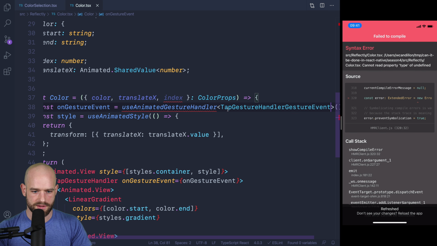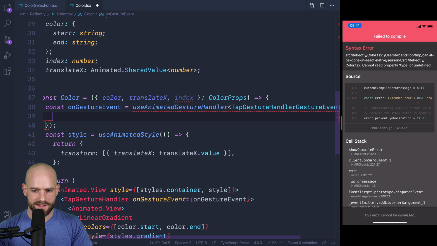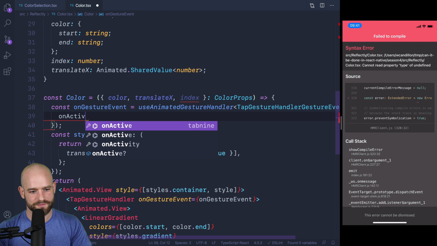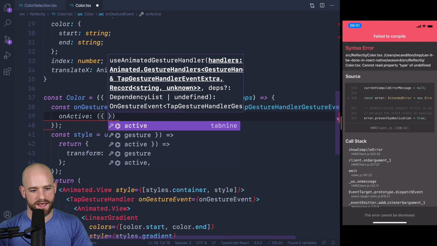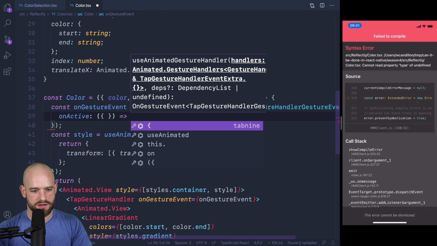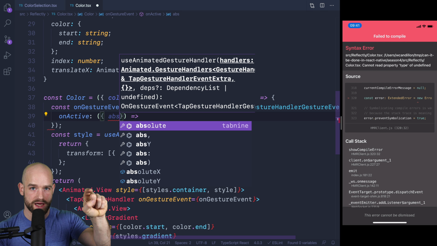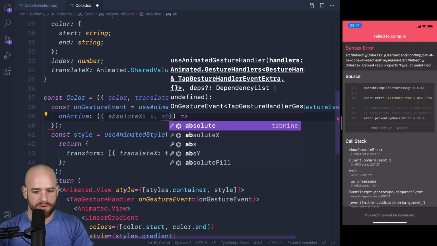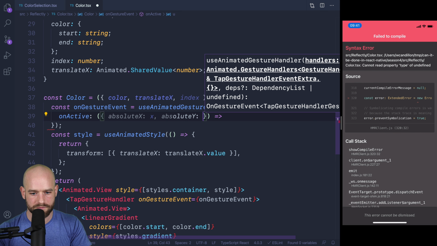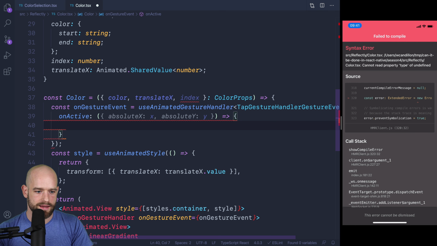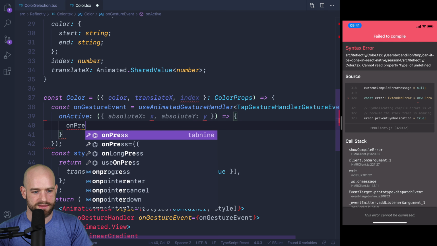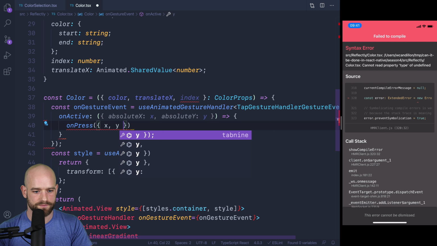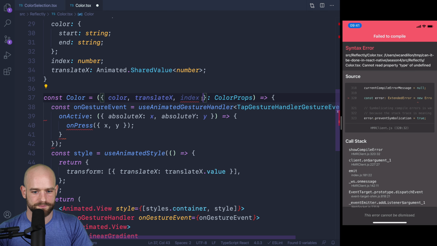I think that's what we want here. And on active, so when we press, we get the XY position. So here we want the XY position based on the screen. So we're going to use absoluteX and absoluteY. And we're going to pass it to onPress as parameters. Like this.